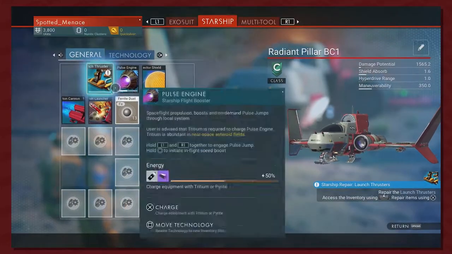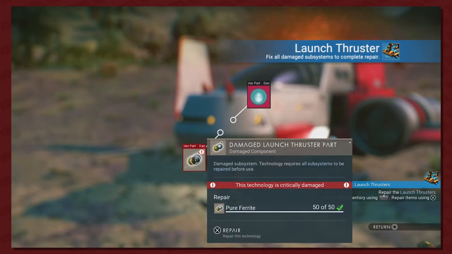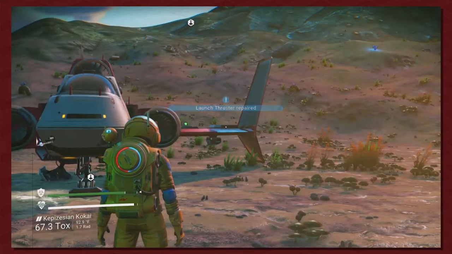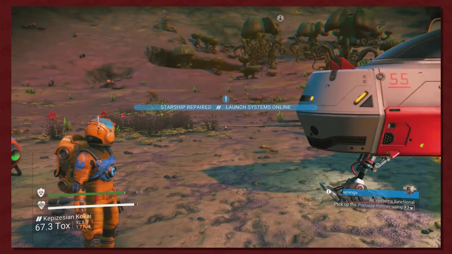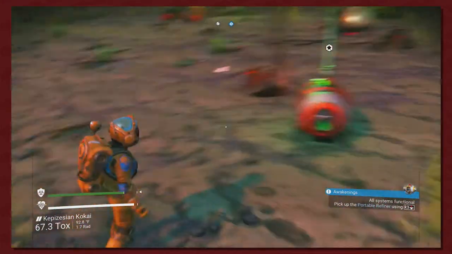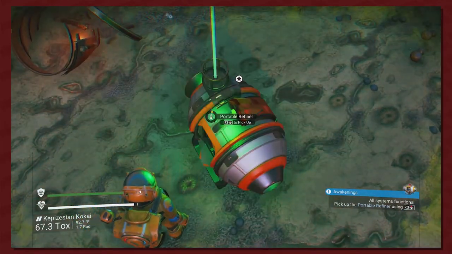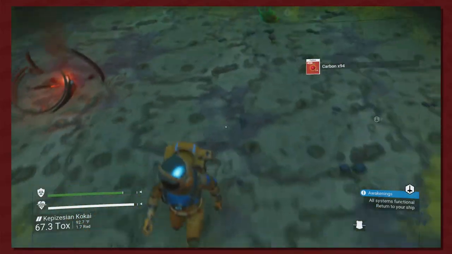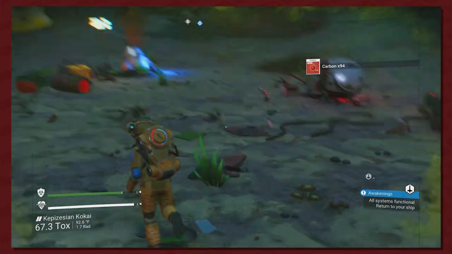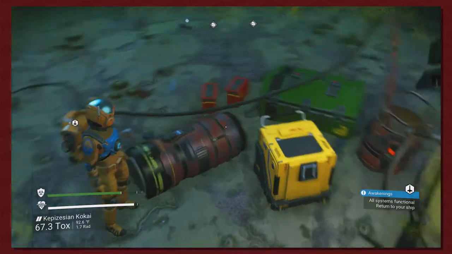I hop over here, go to the launch thrusters, repair. Boom. Okay. Pick you up. All systems functional. All right, before I head on out then, I might as well figure out if there's anything else that I need.